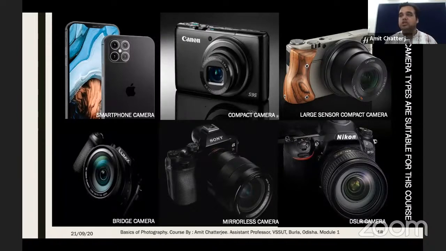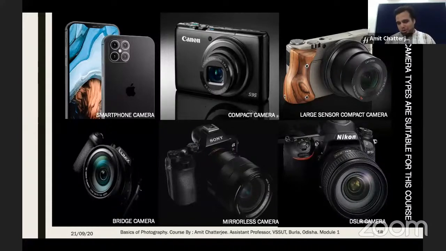One good thing about a bridge camera is that it will have a really nice zoom. So basically, what we can do in a DSLR with a 400 or 600 lens, which costs almost lakhs together, a bridge camera can have that. Although the resolution will vary, if you want to capture something really far, a bridge camera can do that. So that's the bridge camera. Then we move on to the next thing, which is known as the DSLR and mirrorless camera.